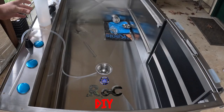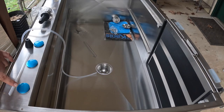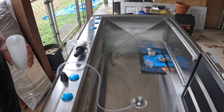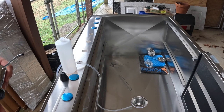With many of the things that you can install along the top here, there are 10 openings. So you have many options as far as where you want to install everything. First thing I'll talk about is the soap dispenser, because there are two options with the soap dispenser.